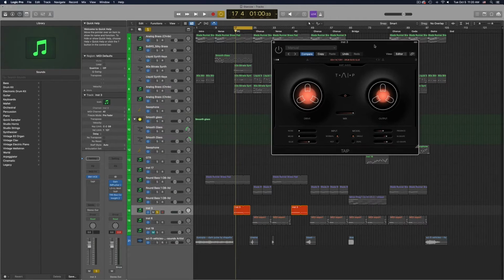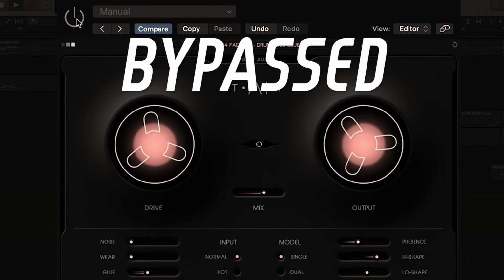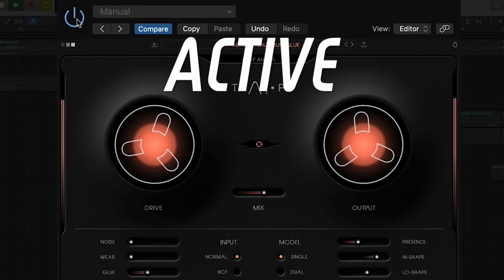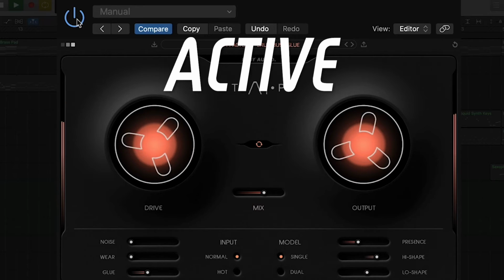All right, so we have it here on this drum kit. So I'll just have this playing without, and then I'll bring it in. So you can definitely hear how that is adding in some distortion, but it's also kind of bringing out the drums, bringing them more forward and also just warming them up and gluing them together. So that is a really cool sound right there.